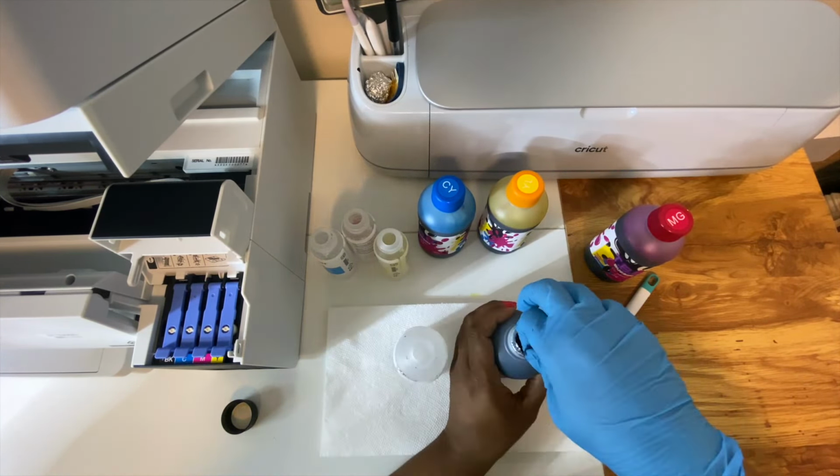Okay, so now we're on the Epson website, and we already typed in the search toolbar the printer that we're going to be using today, and it's the Epson Ecotank 15000. You want to make sure you're under the support header, because that is where you will need to get the drivers and the software for your printer.